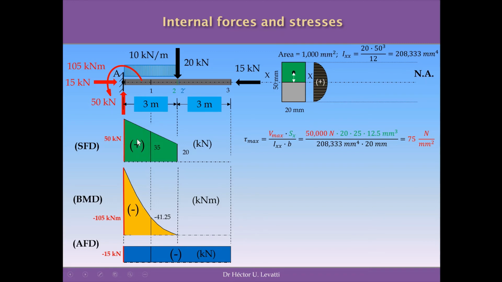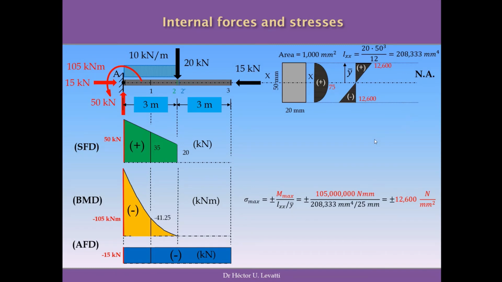Replacing these values, we have to transform 50 kilonewtons to 50,000 newtons. The moment of area will be the area 20 times 25, the area of this green rectangle, multiplied by 12.5, the distance from the center to the axis X. And all of this will be in millimeters cubed, because there are millimeters, millimeters, and millimeters, divided by the moment of inertia in millimeters to the fourth, and multiplied by the width, 20 millimeters, of this cross section. The value then of the maximum shear stresses in this cross section and in this beam is 75 Newton per square millimeter in the middle of the cross section, in here where I'm showing you on this screen.